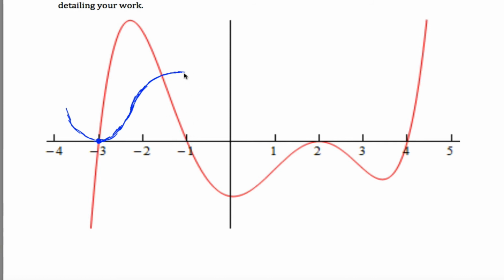At 1, note that it levels off again. That's perfect. I wanted the height of this thing in red to be 0 here, so the slope of the tangent line to my thing in blue right there better be horizontal, better be 0. So then what happens? This thing is now below the axis all the way until I get to 4. What that means is if my thing in blue starts increasing anywhere from here to here, I screwed up. It's below the axis, or at best case it's 0.